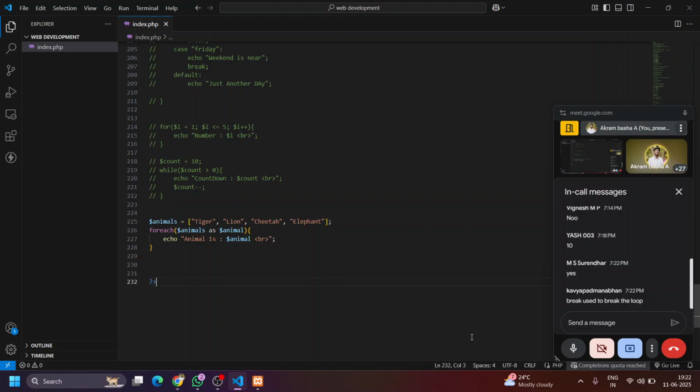Break is used to break the loop. Break terminates the loop or any function.